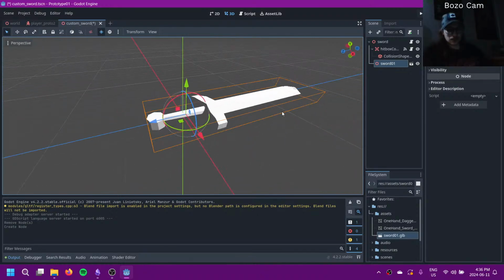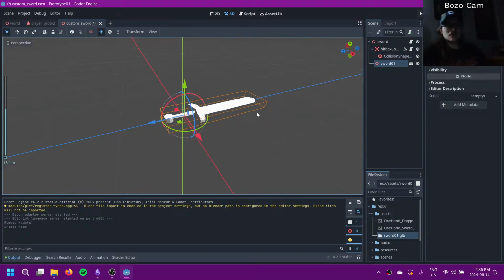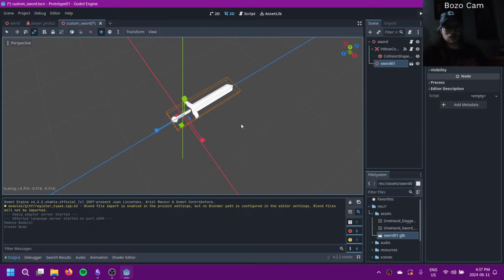Okay, so we want to, frick, I've already forgotten how to scale. Is it E? Is it Q? It's R. It's R. Okay.